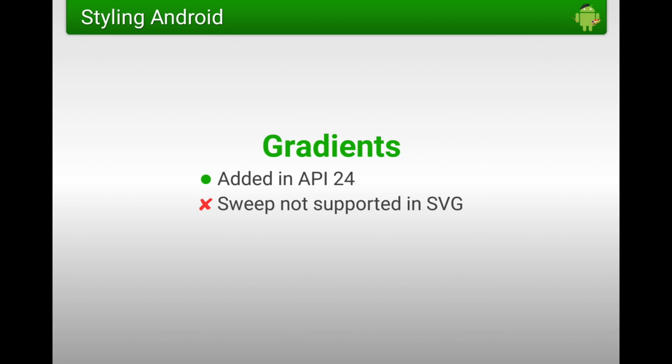Pull their design across and then maybe try and recreate the sweep that they've created yourself manually, because there's not really an easy way around it. It's not a problem with vectors, it's not a problem with Android Studio, it's an issue with SVG, which is a third-party solution which sits in the middle of the design tools and the developer tools. So that's a bit of a problem, but learn about sweep gradients and you can get over it.